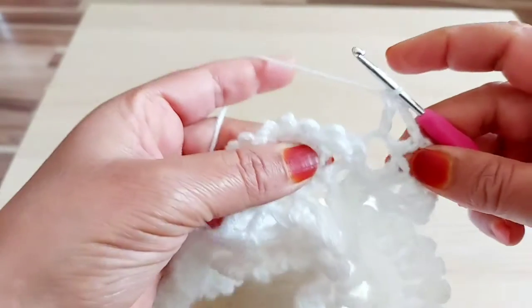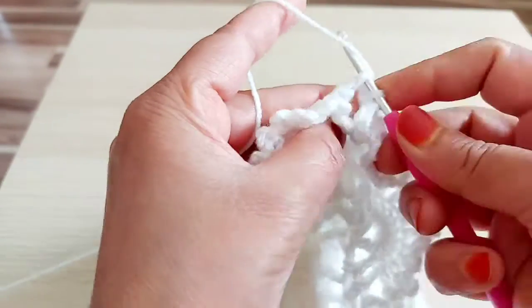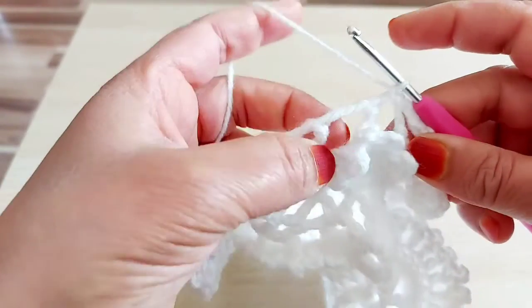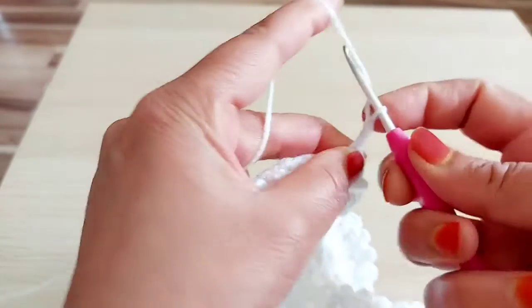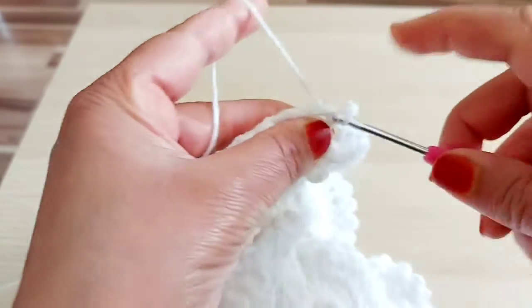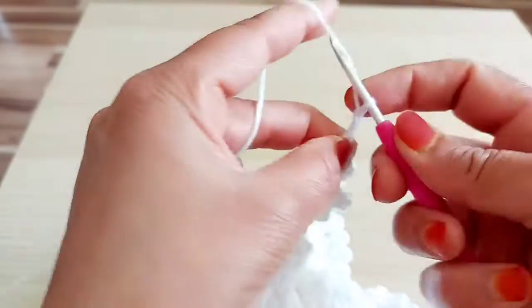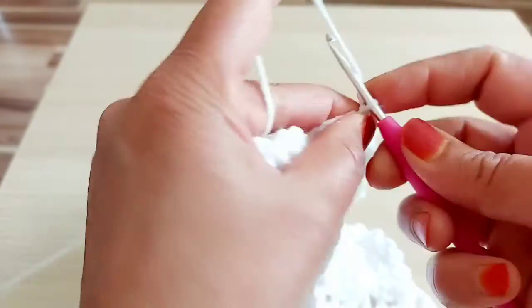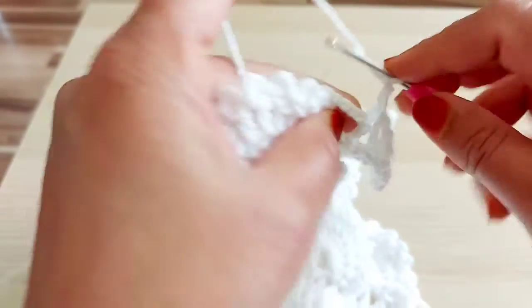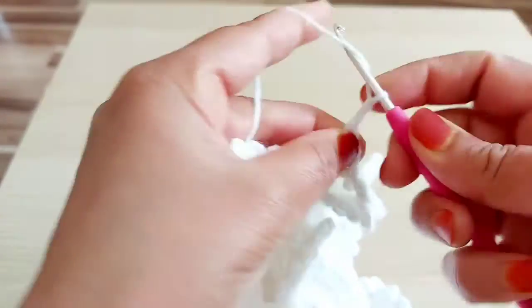Double crochet. Chain 2. Make here. Single crochet. So I'm gonna continue like this. Chain 4. 2, 3, 4 single crochet, 1, 2, 3, 4 single crochet, 2, again here V stitch.